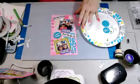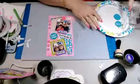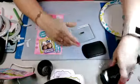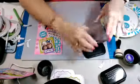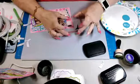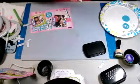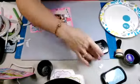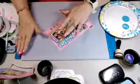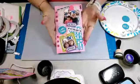There you go. And then the very last thing that I did was I took my stamp pad and the stamp that says family on it, and I just put it right here on the top. There we go. And that's how you create these very fun planner pages.